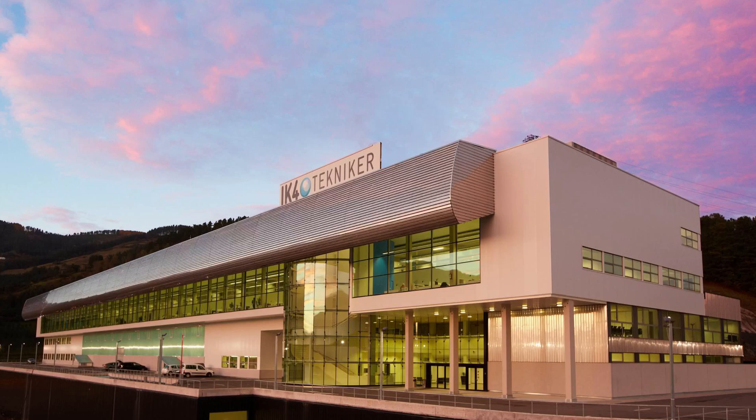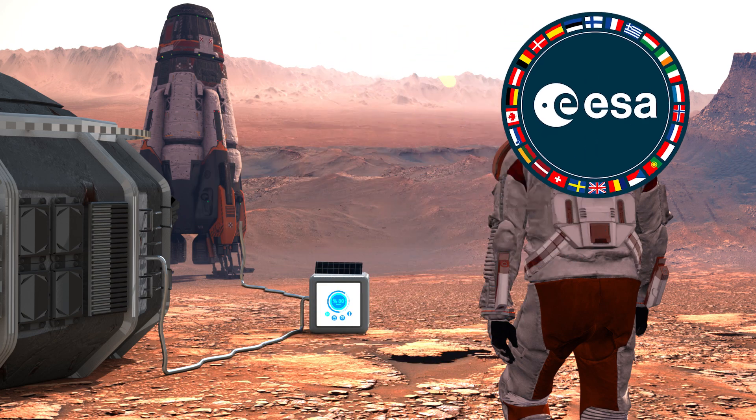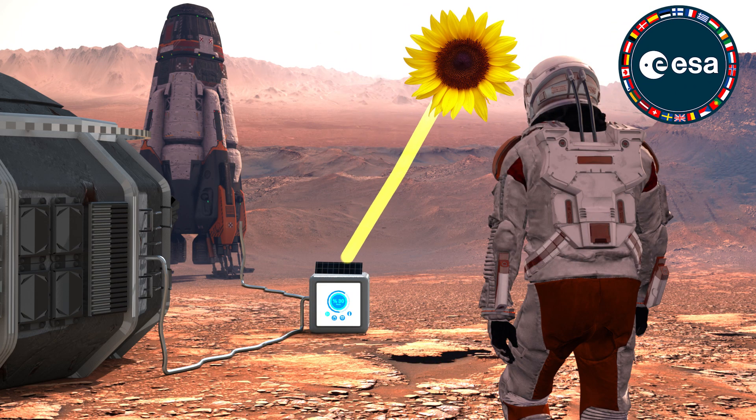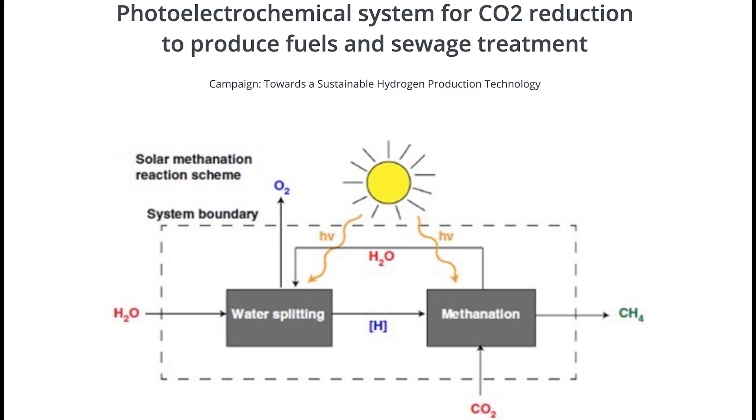A team from the Spanish Technological Center, Tecnalia, is working together with the European Space Agency on a reactor powered by sunlight that will produce rocket propellant on Mars using the planet's air and the astronauts' wastewater. And this is how it works: the wastewater will be split up into oxygen and hydrogen, and then the hydrogen will be mixed with carbon dioxide taken from the atmosphere to create a methanation, aka a Sabatier reaction. This reaction will yield methane and also fresh water, which can be reused again.